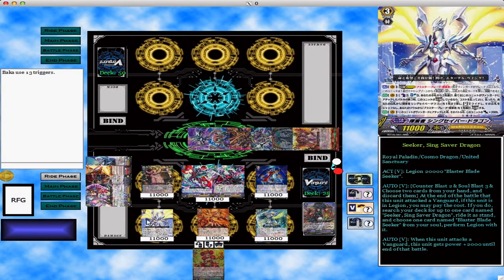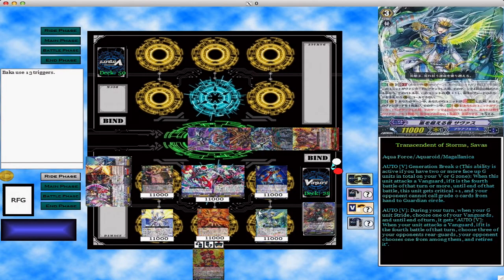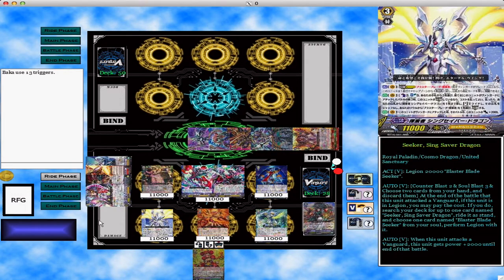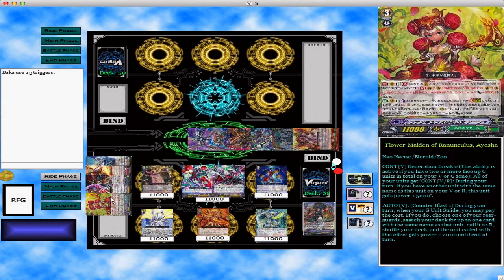But main ones you would want would be Thingsaver, the Cross, Aquaforce. Other ones that are good are Great Nature and Neo Nectar. Gear Chronicle will still be good. Abyss will still be good.